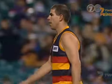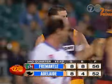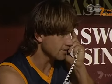And remember, he got the one back to Wren in this quarter. 8-8-8-4. That's a huge effort. In fact, that's the best performance equalled by any Crow against the Dockers in the short history between the two clubs. Carroll wasn't too far off him on that occasion, but he has now kicked 6 goals. We see Modric going to the phone. And as I said before, I think it is time to make that change.